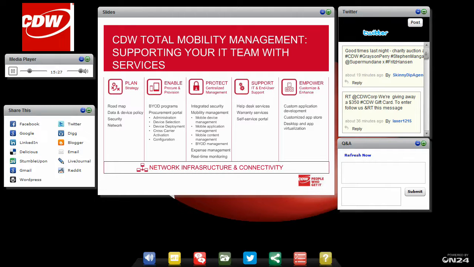They're a wonderful partner of ours. But really our goal at CDW is to just offer objective consultation around mobile device management. So we would analyze your mobile requirements and your environment and really make a recommendation based upon what we see. In addition, we have the ability to provide your organization with a complete help desk solution to help address mobile devices and/or BYOD specifically.